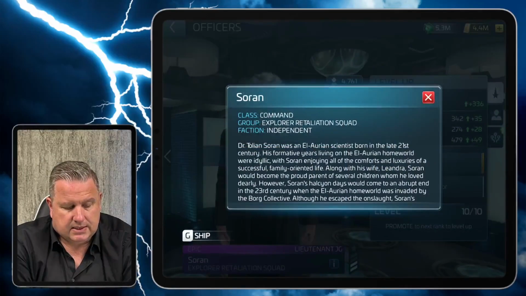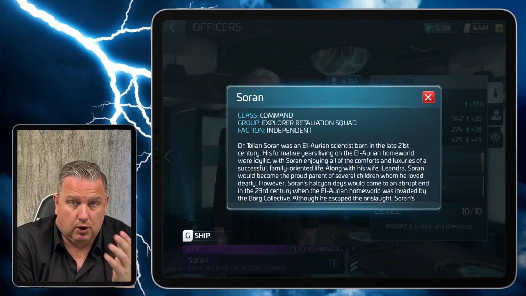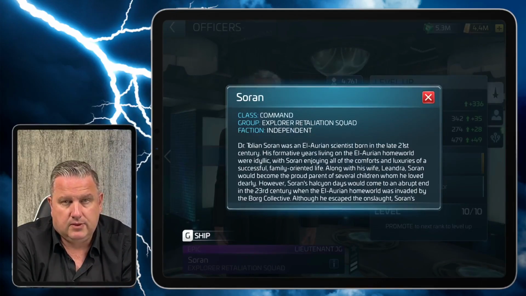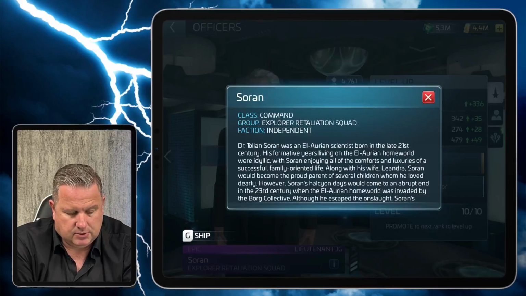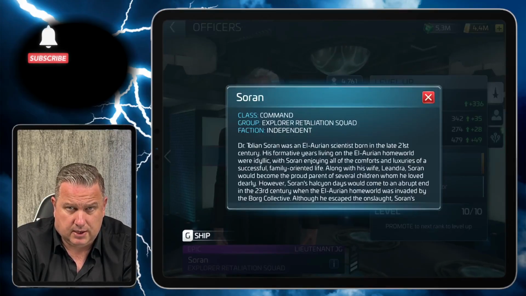He is class command, which means you need command badges to upgrade him. He's from the group Explorer Retaliation Squad. We already talked about the Q crew, the Interceptor Retaliation Squad. Here now we have the start of the Explorer Retaliation Squad. And he's from the faction Independent, which means usually that you need independent credits to upgrade him.